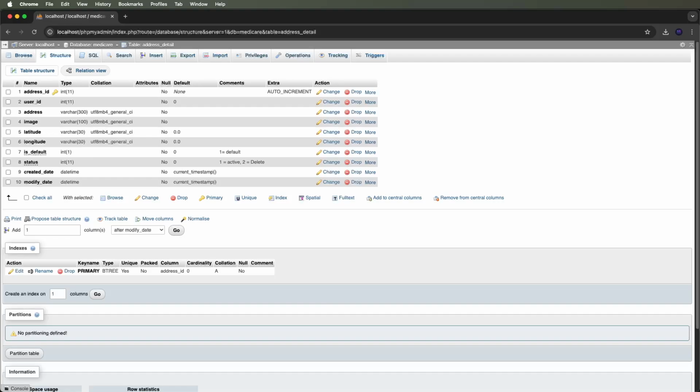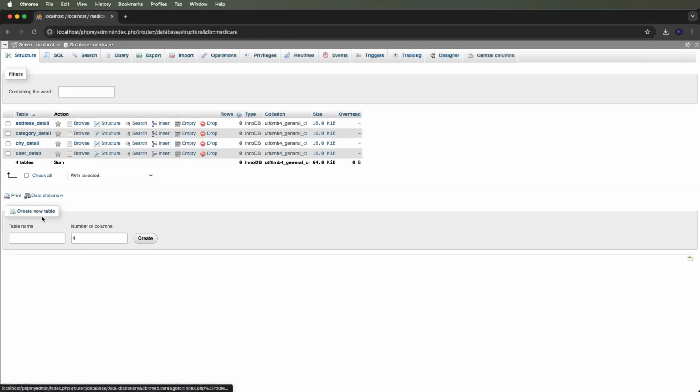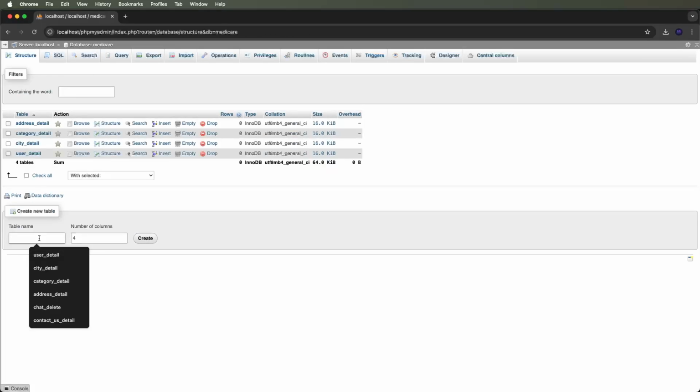In this database, the last table we create is the doctor degree details, to save and show on the website the doctor's degrees list. That's why we need the doctor degree details table. Now go and select the database, create the table, and set the name doctor degree details, and we need 7 columns.